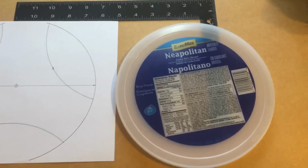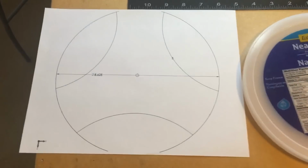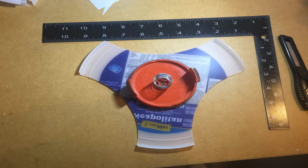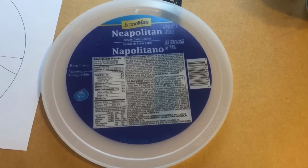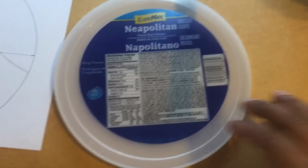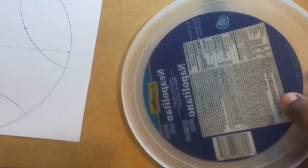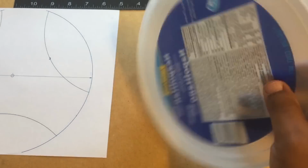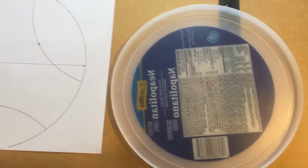Hello everyone, I'm going to show you how to make a weed eater blade to cut grass out of the lid of a 1 gallon bucket of ice cream. This type I'm using, and notice the type of plastic is real flexible, has some flex to it, so I didn't want something really hard.